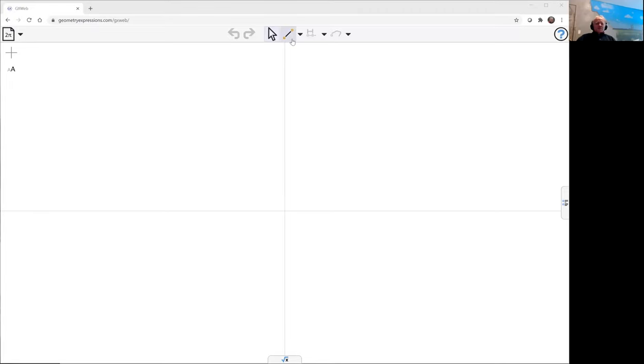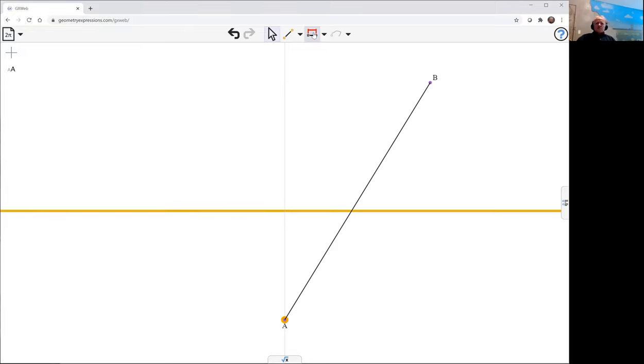So here's the mechanism. We're going to have... actually, we're not going to have that. Let me just back up. We're going to have a rocker arm, which comes out kind of like this. And its position, we will specify, particularly this is below the x-axis, and call that A.